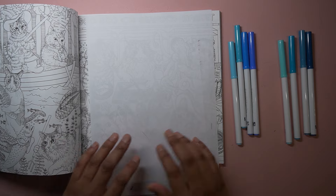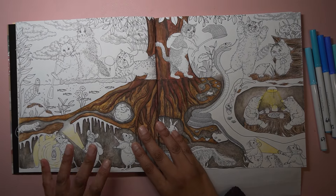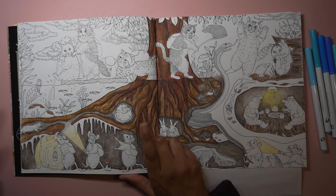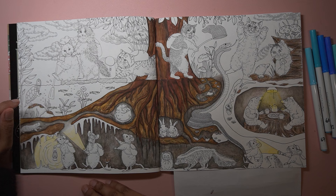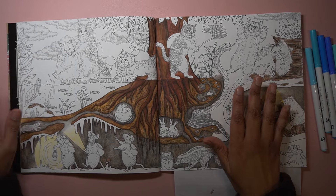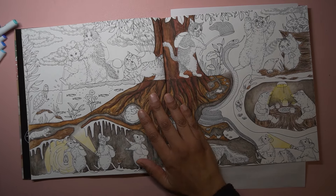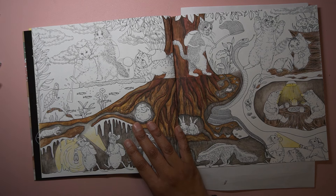They work fairly well, so I thought I'd share this technique in case you want to see what it looks like. The paper is definitely suited to it — you'll see it works quite well. I've already started this page; all of the tree and roots are done with the Crayola Super Tips and a water brush pen. The rest has been done with my favourite Albrecht Dürer watercolour pencils by Faber-Castell.